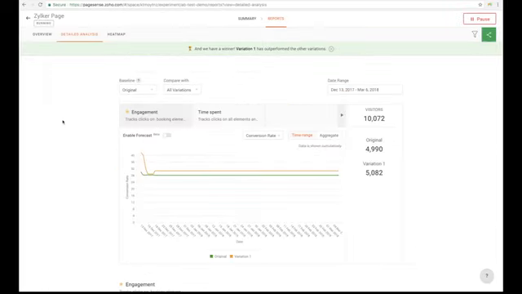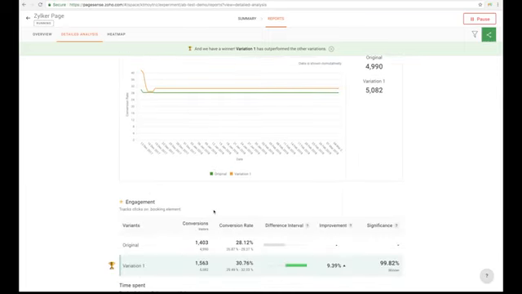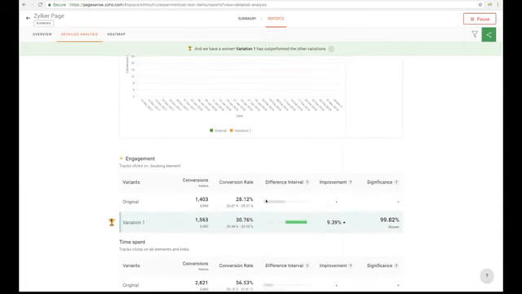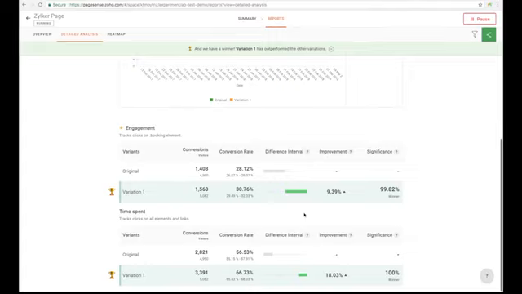Once you launch the A/B test, we'll start recording the visitors. The A/B testing report is shown in a screen. Say the A/B test which we ran actually got a winner. We'll be showing a detailed report on each and every goal, how many visitors, how many conversions, and what is the conversion rate. We'll also have the difference interval between the original and the variation, and what is the total number of improvement the particular variation has got.